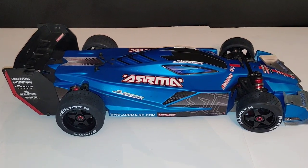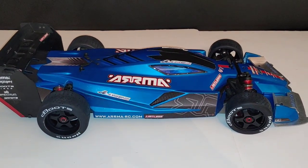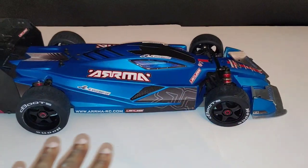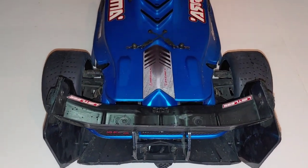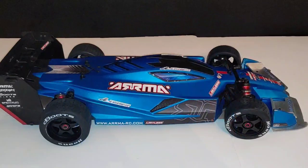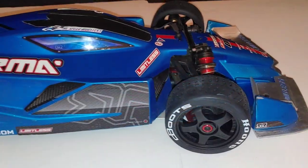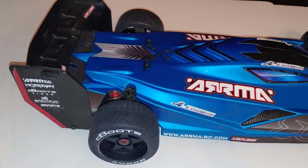A ready-to-run version, I have no idea, but this looks real good. I had some fender benders here and there, but even with the RC Speed Monster equipment on the front and this on the back, this is an Indy car — it looks just like one of those Indy or Formula One supercars. I'm just throwing names out there, so go ahead and type it down, but I'm saying this is what you'd expect if they came out with a newer version, like a 2.0 or a 2021 version.